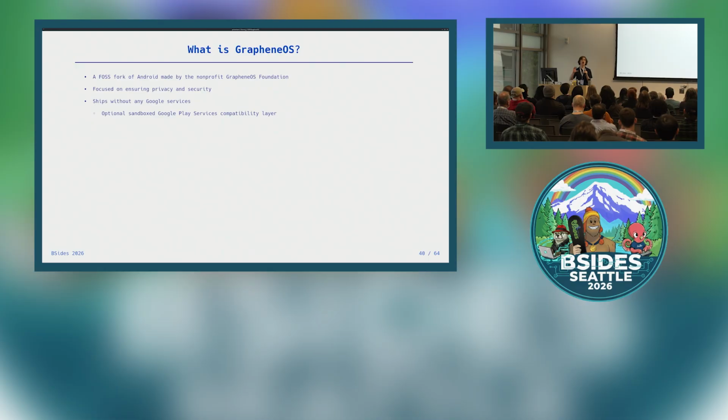And it has an option to have sandboxed Google Play services as a compatibility layer if you need that in order to make certain apps work. For now, it only supports Google Pixel devices because they have a whole bunch of requirements for the security of the chipset and so on. The Titan M2 is resistant to brute force attacks, which is why they chose Pixels in particular to support. They have a partnership with an unnamed OEM for sometime 2027, I think, but that hasn't happened yet.